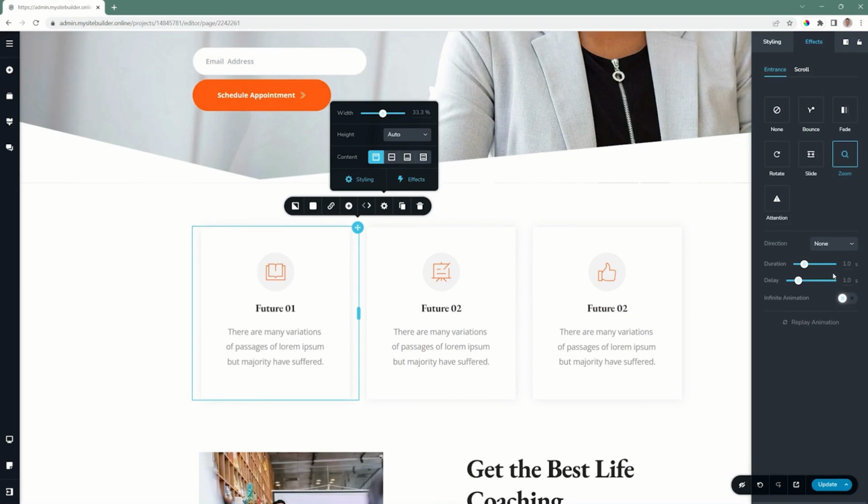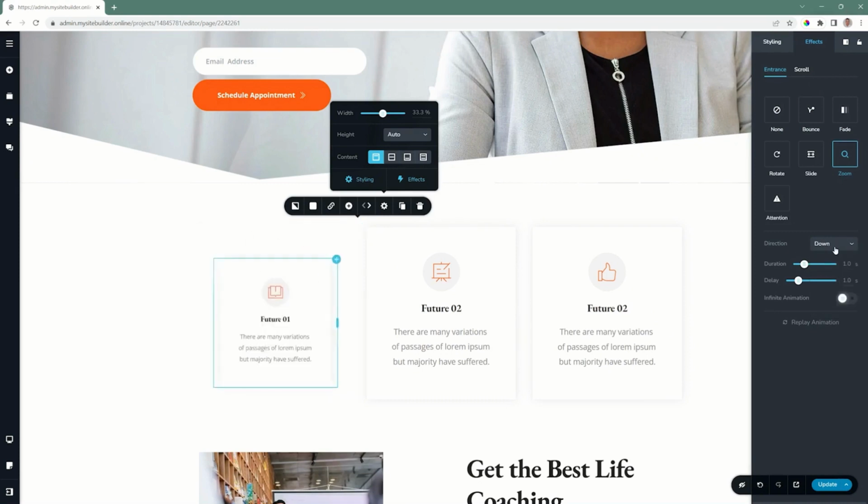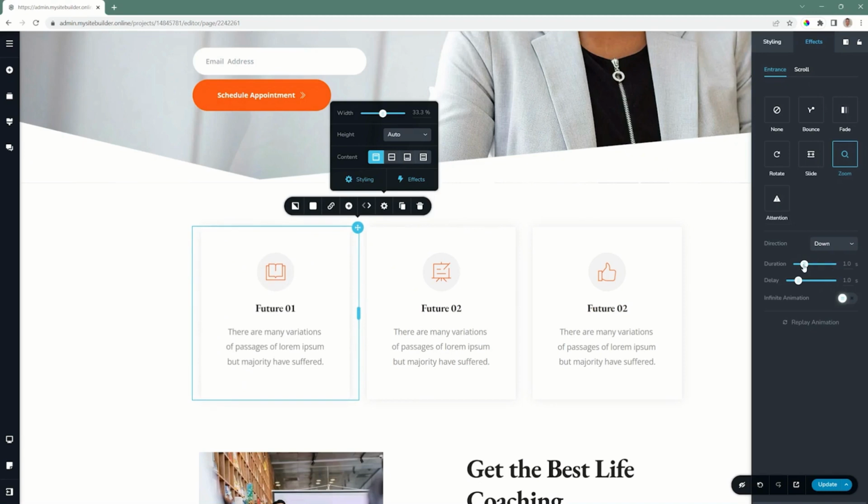few options here in the bottom to play around with as well. You can choose the direction in which you want that effect to appear, as well as how long it will take the effect to play out and when the effect will start. Put it on 0, which means it will start immediately as the page loads, or give it a little bit of a delay when you want it to appear after a while.